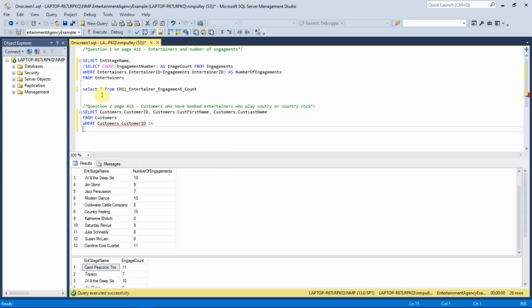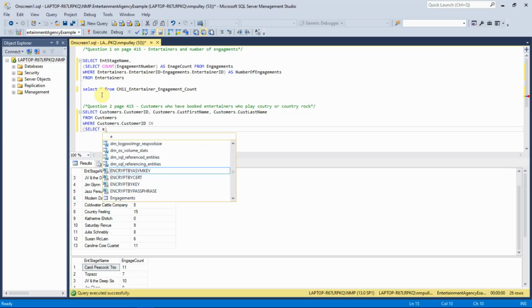I'm going to go ahead and start another select statement. So we're going to select. So we know there's a lot of linking that we're going to have to do to get the engagements linked to the entertainer styles, linked to the musical preferences, linked to the musical style. So just know there's going to be a lot of inner joins coming up. So don't get overwhelmed. Just follow along.